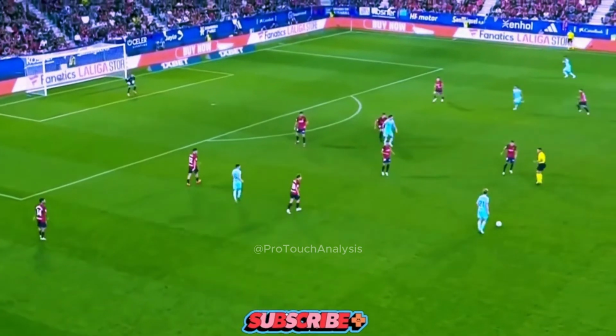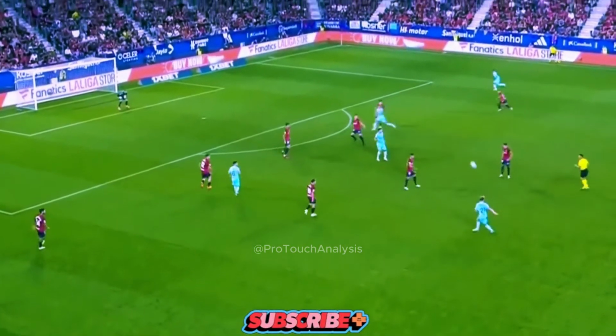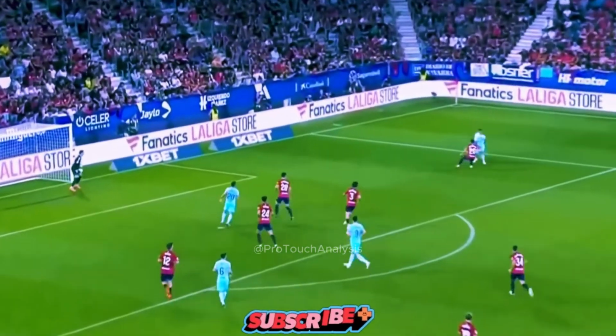In this play, you can see how as this Barcelona player makes a run inside, it forces the fullback to tuck inside and mark the player's run. What this also does is leave the Barcelona overlapping player out wide here in space, and allows de Jong to play a dangerous ball over the top.